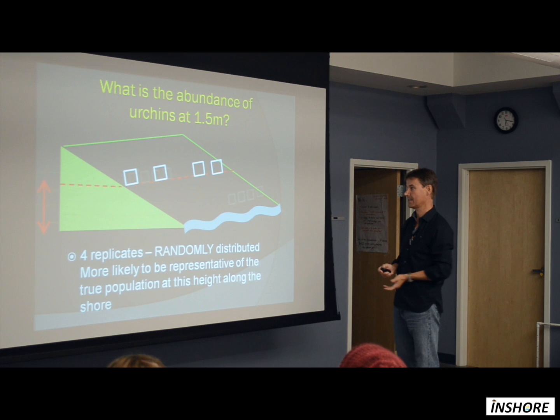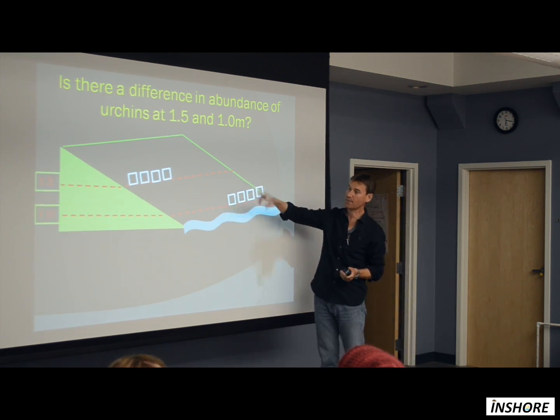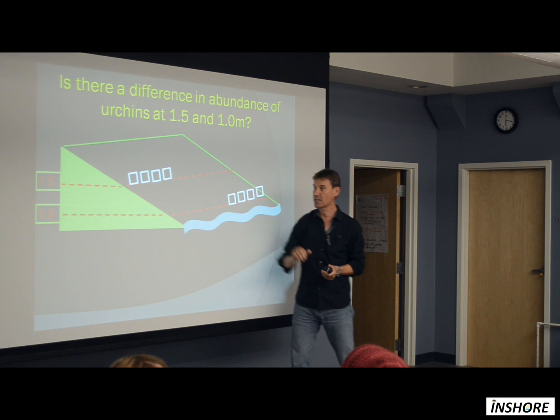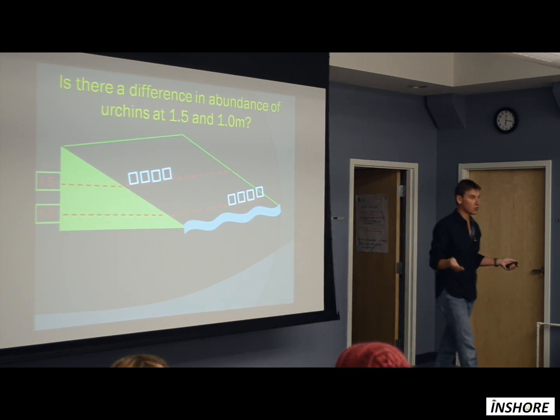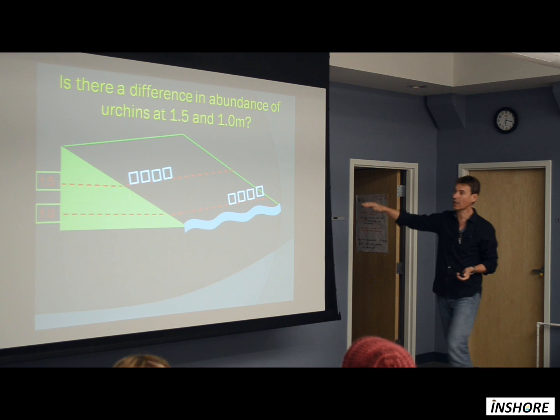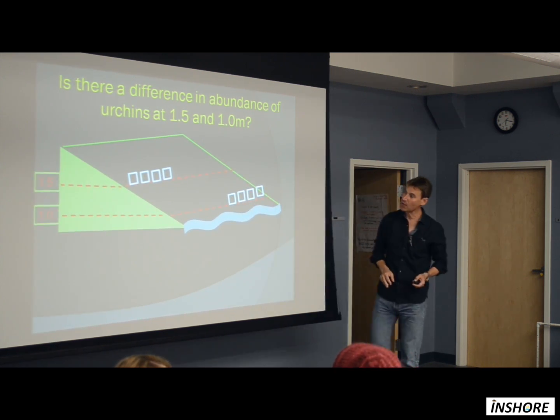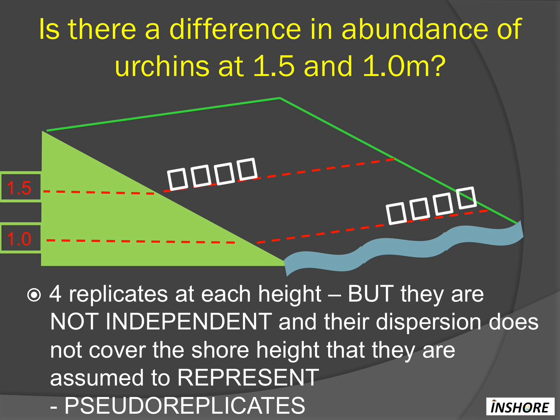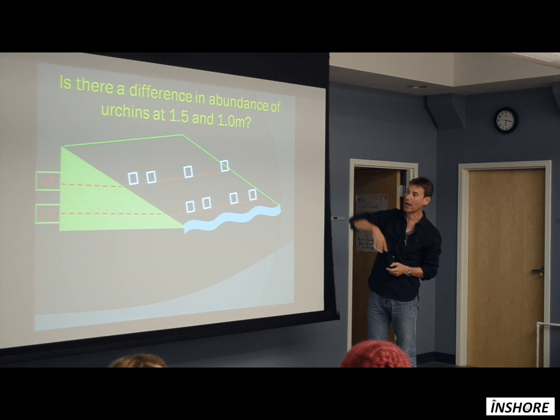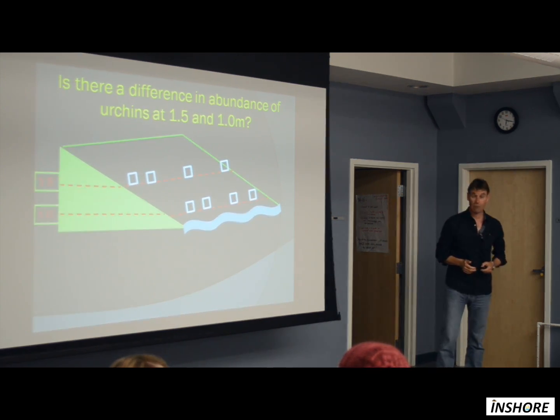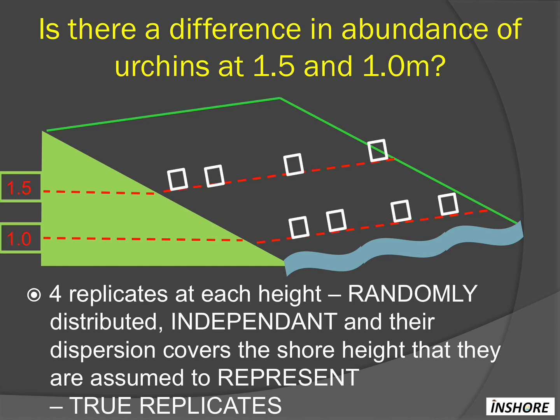Fantastic. Okay. What about if we want to compare the sea urchins at two different tidal heights? This is 1.5 meters and this is 1 meter. Again, we need to make sure that these are no good. They don't represent those tidal heights. They simply represent this patch. And so again, we need to go and randomly assign the quadrats so that they are going to be able to measure all along that tidal height. So something like that would allow us to do that. They're randomly positioned, they're independent of each other, and they are dispersed across that tidal level. And so these are what we would call true replicates. They satisfy all the things we would need to be able to go and use statistical analysis.